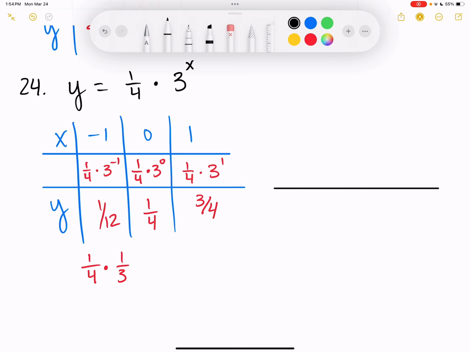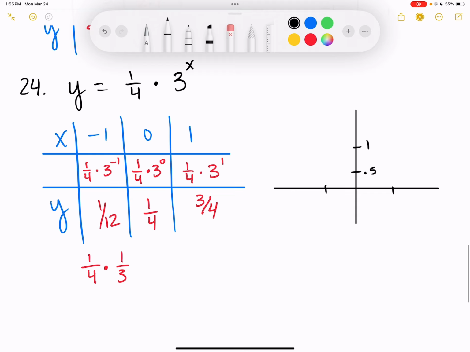Now, this is a problem where perhaps I should have chosen bigger numbers, done maybe 0, 1, and 2, and gotten some bigger numbers. But it doesn't matter. I can always use these. So I'm just going to show you how I would graph it slightly different just because of this. Since all my numbers are less than 1, I would count and call this like 0.5 and this 1, so that I'm making it a little bit more of a dramatic difference. Otherwise, graphing 1/12, 1/4, and 3/4, they're all going to be pretty tightly packed and it's going to look more like a straight line. So this way it'll be a little bit more obvious what's happening.